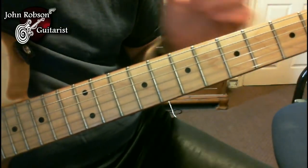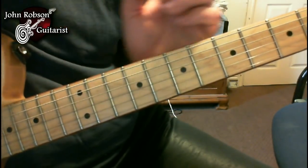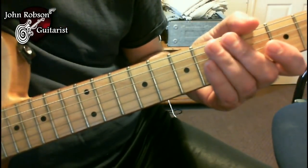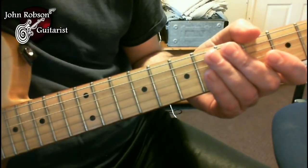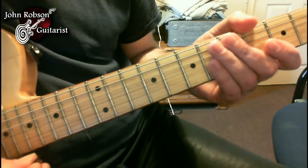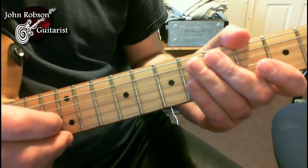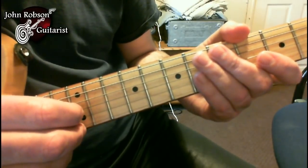And as you can see, I'm really starting to run out of talent trying to get that up to speed, so I don't bother. Basically, I create a similar sound by using a Joe Satriani technique, which sounds really impressive, but it's the easiest thing in the world to do, to be honest.